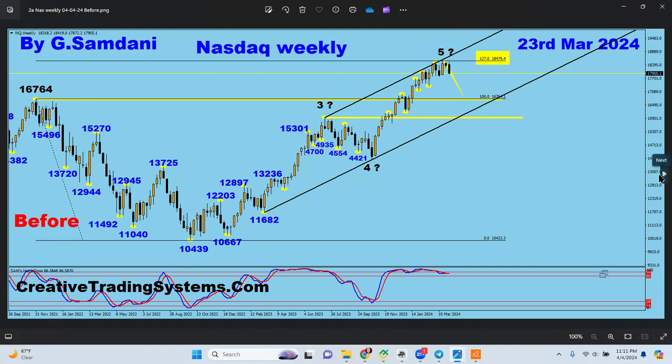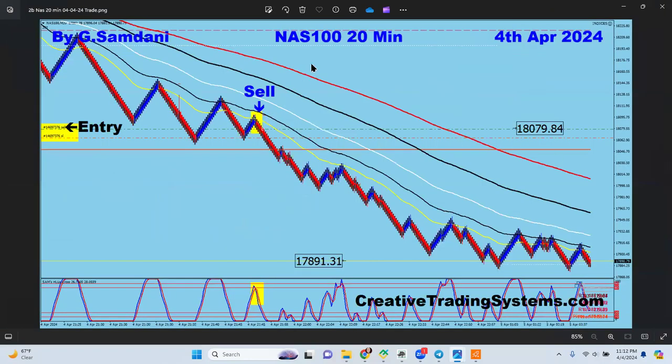This is the one I'm going to show here. See that Nasdaq 100 box size? That's 20 minute, Omar wrote it wrong here. So 20 minute means 20 brick size, right? So the sell order is right there, the SL moves to break even plus. Beautiful short entry all the way down on 4th April today.